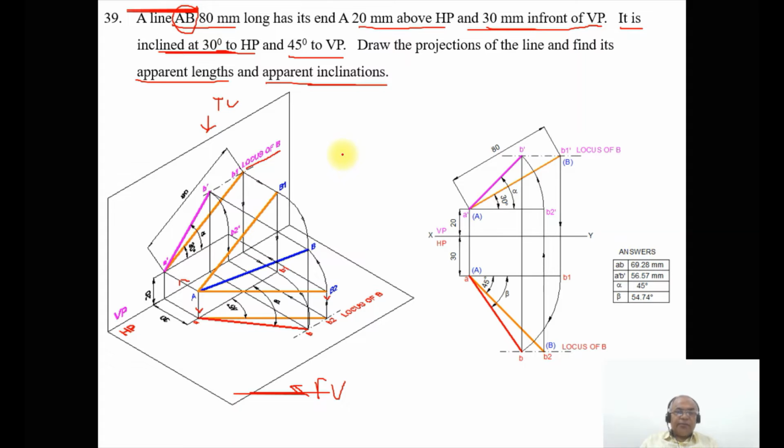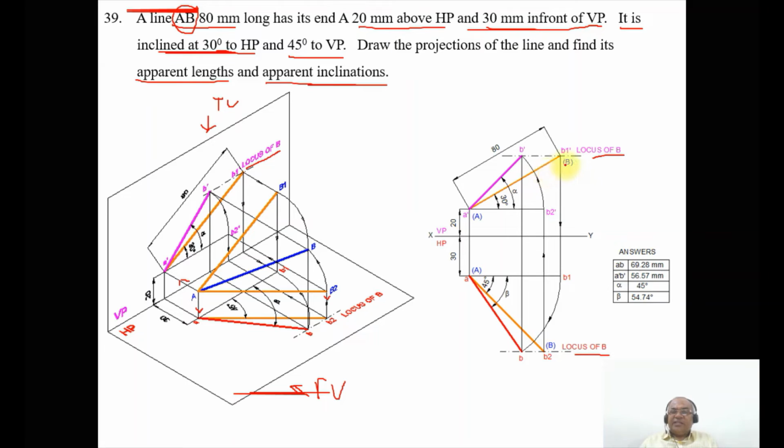As we see here, we have the locus of B in the front view and the locus of B in the top view. What does the locus of B mean? It means where the front view point is going to end and where the top view point is going to lie. So you have A dash B1 dash and AB2, and the locus of B in the front view. Now what we have is only this line and this line, and we have the locus. Now we need to write the top view.